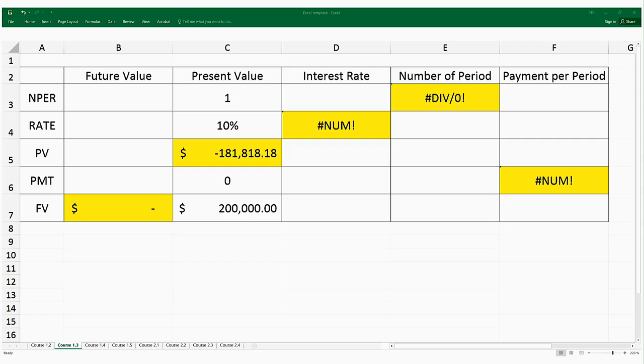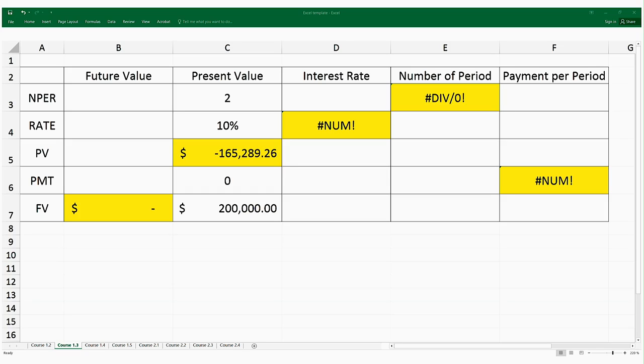Next, let's find PV of CF in year 2. We are going to use the same PV template, but what you need to do is to change the value for FV from 100,000 to 200,000 and the value for NPER from 1 to 2. And you get PV of 165,289. That is $200,000 in 2 years is equal to $165,289 as of today. Next, let's find PV of cash flow in time 3.